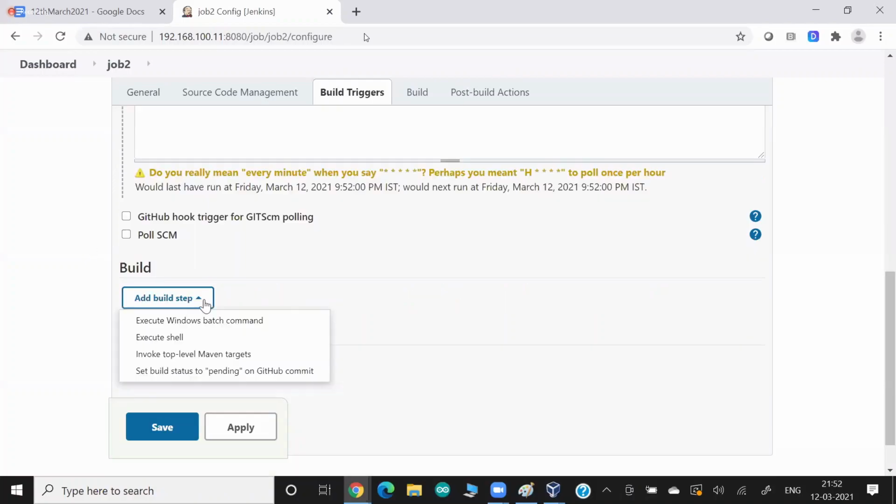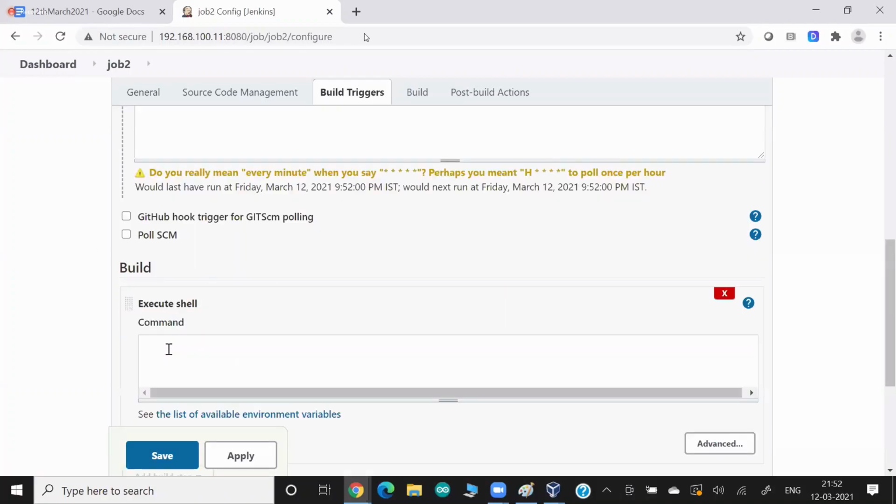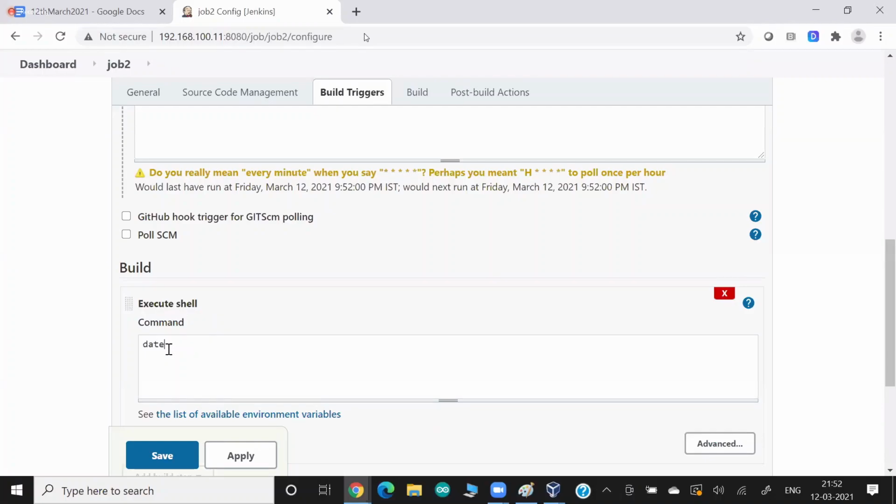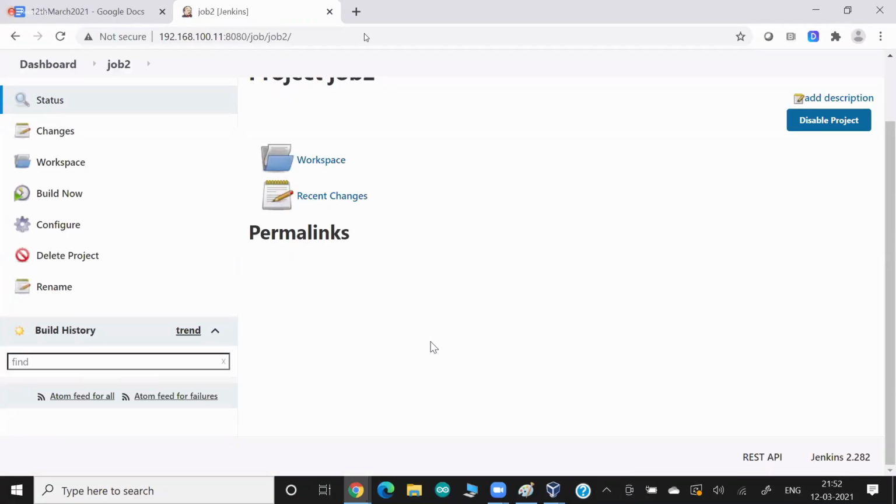And whatever you write here, let me do a very small thing. Let me write the command date. So it's a very simple job. It's only doing one thing: running the date command. But the good thing about this job is that I don't have to manually come and click on build now, because in this job we have enabled the trigger, and the trigger is called schedule. It means automatically, after every minute, whatever schedule you have planned, it will run the job for you.